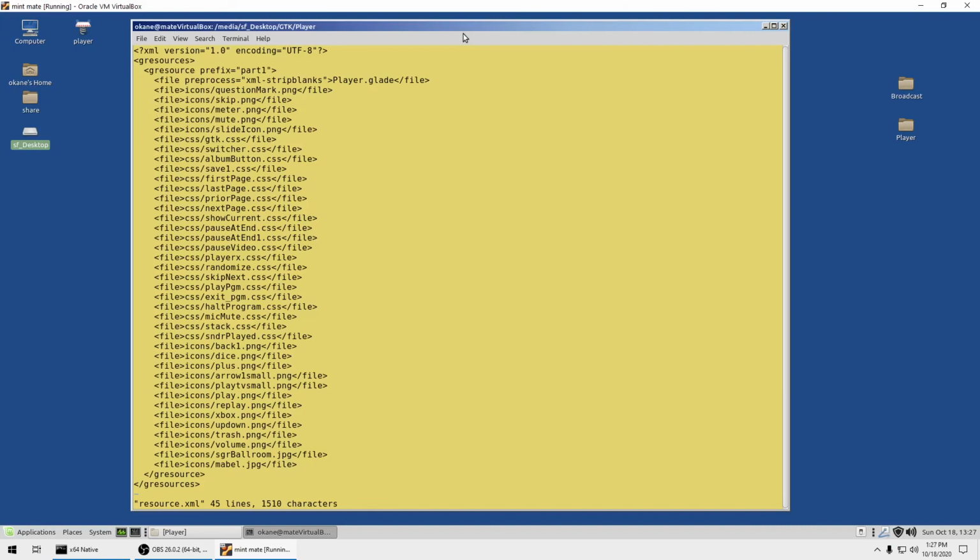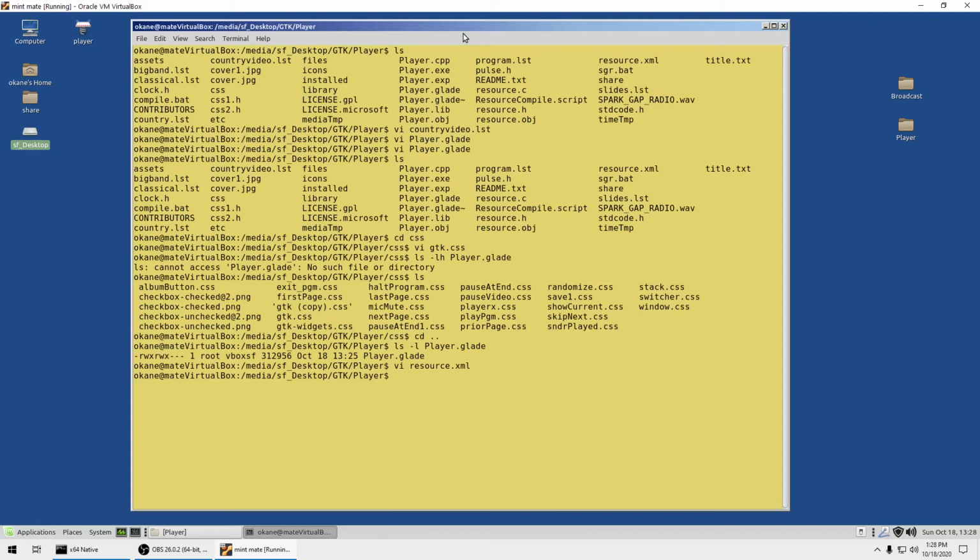It's an image file, .png. It's in icons. You can see the prefix information there. It's all using Linux. You have to use Linux style, not backslashes. You have to use forward slashes. So that's the meter.png, the mute PNG. So some of them are used, some of them are not. I don't want to go try to say which ones are and which ones aren't. But anyway, I'll be pruning them back, ones that are not currently in use. But that's the resource file.